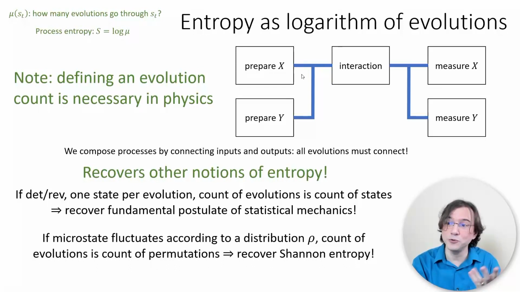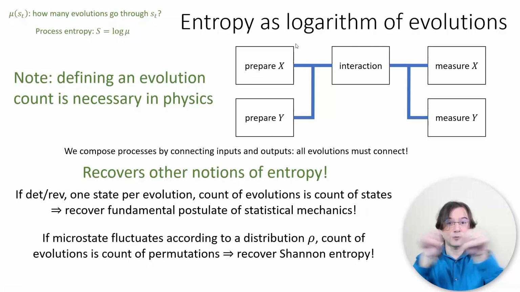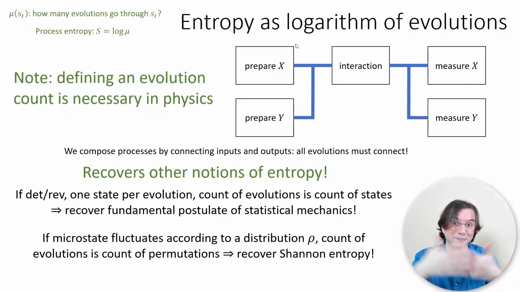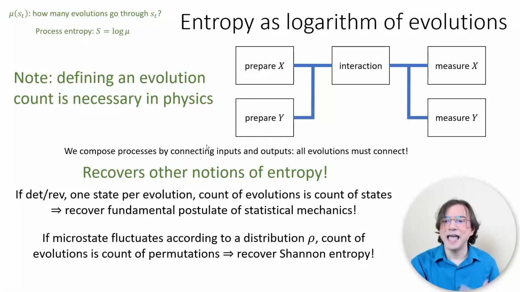So it needs to be well defined, what the evolution count is here, so that when we do the stitching, we actually keep things the same. And so, again, this tells us that the definition that we had before is not only nice and justified and gives us nice properties, but it's kind of necessary. It's something that you have to be able to do physics.